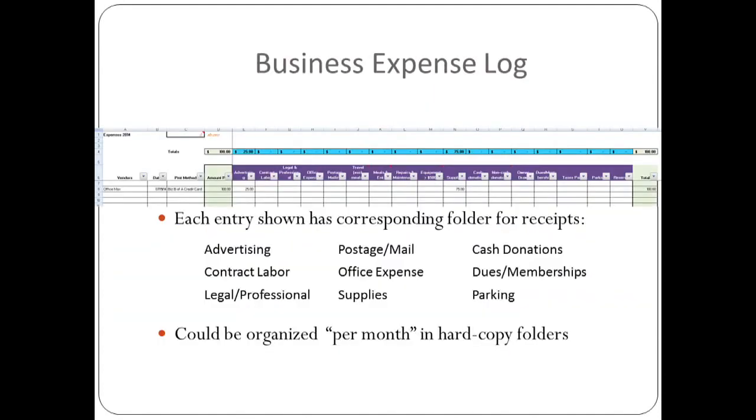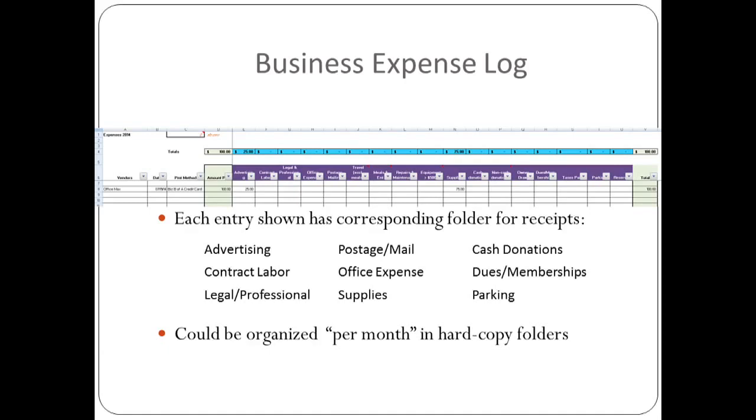Okay, and then this is the expenses. So that was how I was making the money, right? And these are my expenses. And on this sheet, as you go across, I know it's tiny and you can't see it, but as you go across here, it says Office Max, and on the date X, the payment method, I use my credit card. You will have a credit card only for business. We'll talk about that in a moment. And then it says what the amount is.